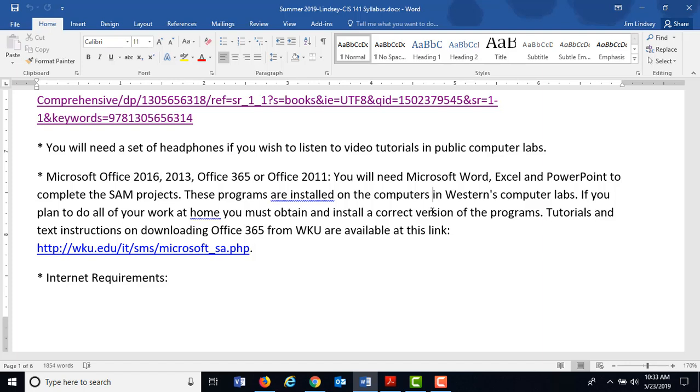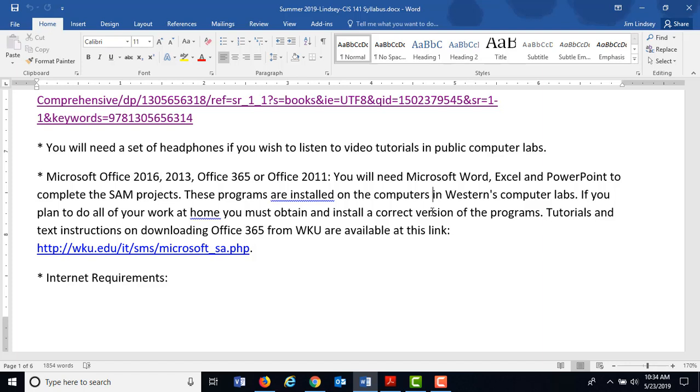Basically it's compatible with Windows, and so that's a choice we had to make. And WKU's computer labs, for the most part, have Windows, and so that's what we went with. So keep that in mind if you're an Apple user and you want to do all those projects on your computer. There's some stuff that's going to take you longer. It's going to be more difficult.